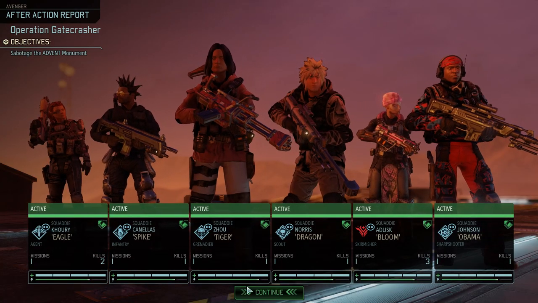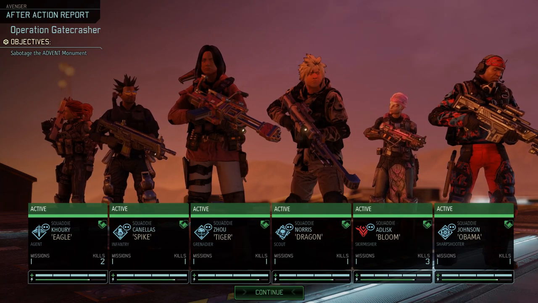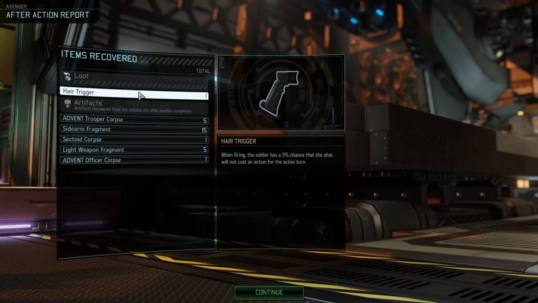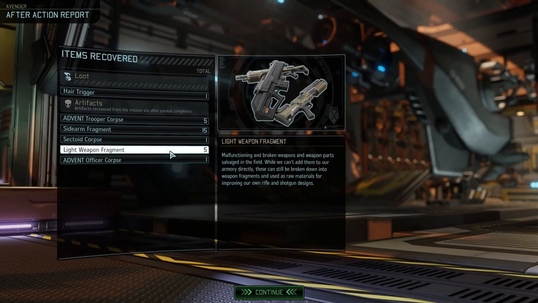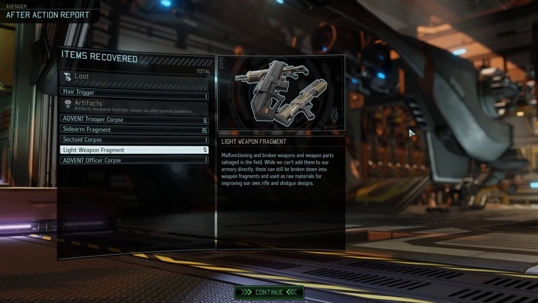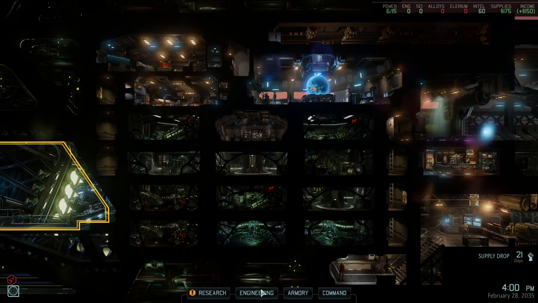Awesome. No bonds. Atlas, 3 kills. Still a squaddy. Hopefully a corporal in the next mission, if we can take her. Hair trigger. Trooper corpses, fragments of weapons which are used for upgrading to mag weapons and plasma weapons down the line. Corpses, of course. A lot of things new.